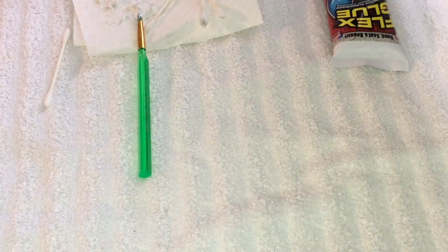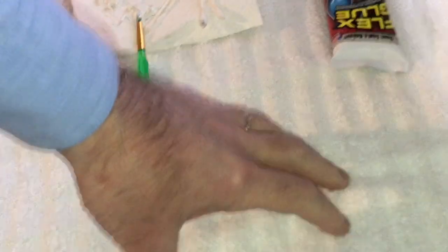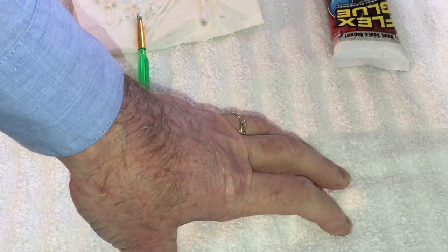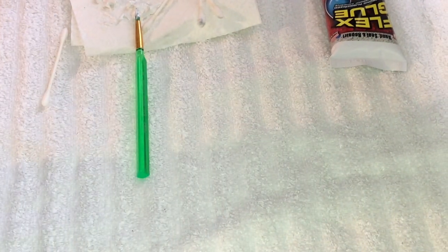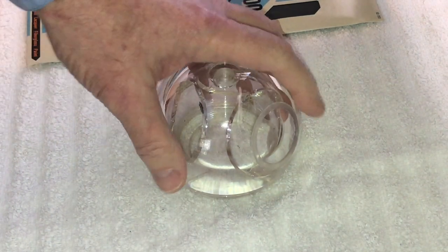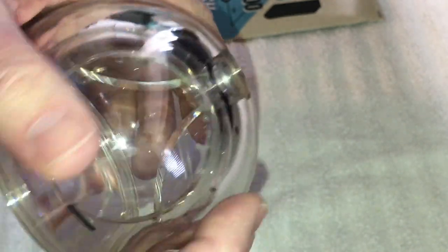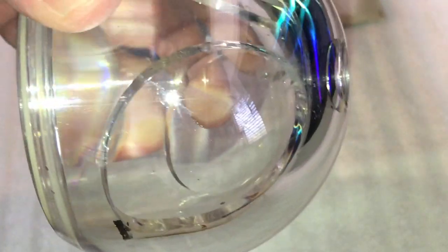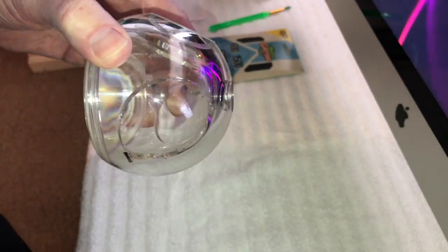All right, guys, so now what we're going to do is start working on those enclosures, and I'm going to show you how to start working on those. Be back in a minute. Okay, so now we're going to start working on these enclosures here, and zoom out a little bit.